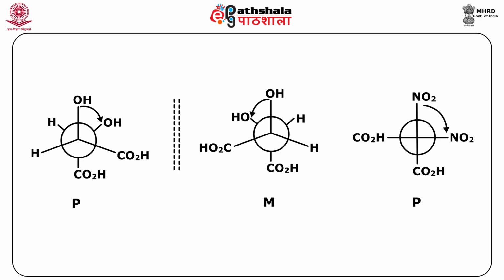This is clearly illustrated in the two enantiomeric conformers of meso-tartaric acid, as shown here in figure 3. For studying the specific case of biphenyls, we can consider the case of S-dinitrodiphenic acid. The two fiducial groups are NO2 in the front and NO2 in the rear. Movement from the former to the latter takes place in the clockwise direction and so is represented as P helix.